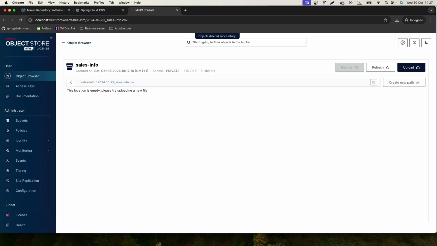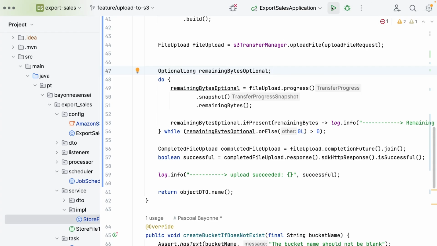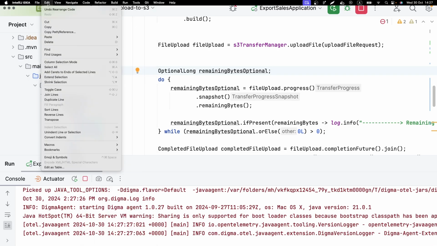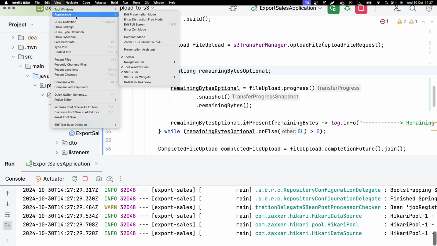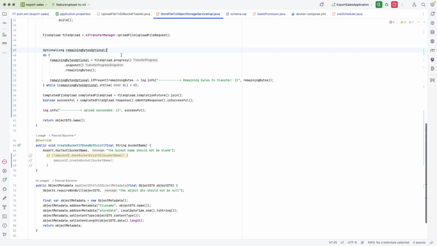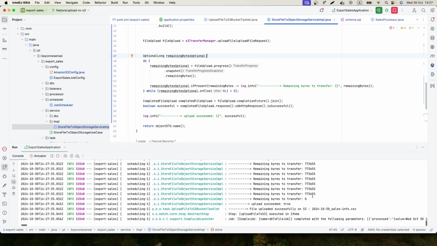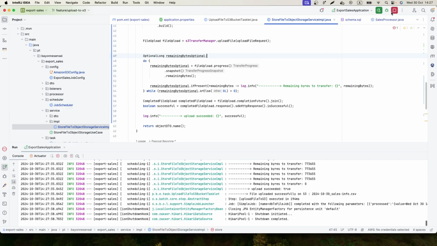So now let's go back to our IntelliJ IDE. So here, let's run once again our application. Let me exit the presentation mode. All right, amazing. So now let's stop the application.